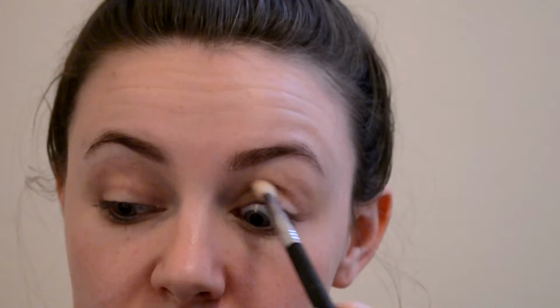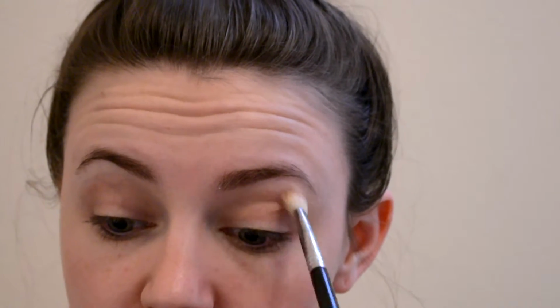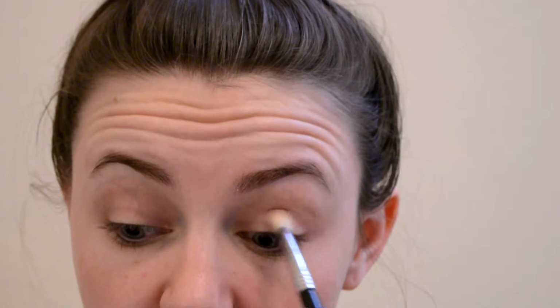So today I'm going to start with the mauve brown eyeshadow using the Sigma E40 brush. This is going to be our transition shade. So we're really just trying to put this all over the eye, not in any sort of specific way. And then I'm going to go in with a slightly deeper shade, and I am using the Sigma E25 brush, and I'm just really deepening that crease.